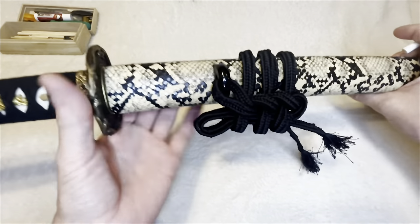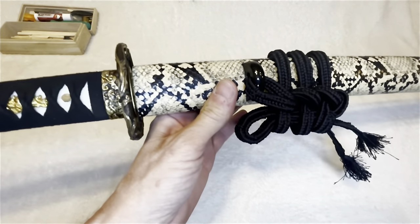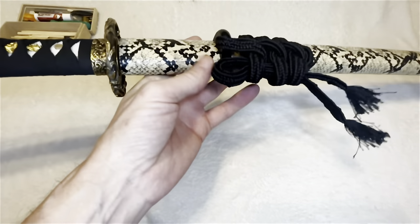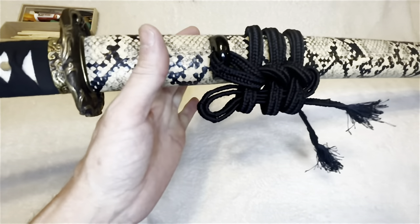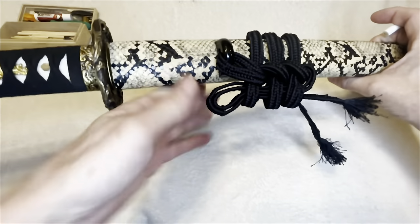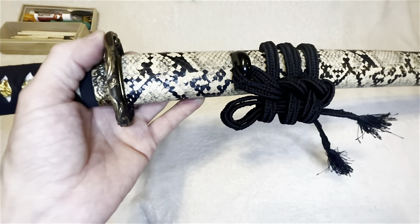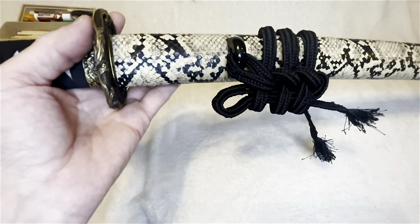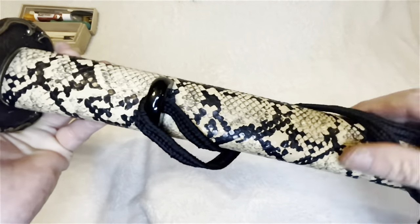I tried to pick a sword that had a lot of contrast so you can see what I'm doing. I noticed in a lot of old samurai photos — back when cameras were invented — a lot of them had a really loose tied knot, something they could slip and undo really quickly. Not like the presentation knots you see today, which are tied on both sides and are kind of a pain to undo every time you use your sword. This way is not so bad.